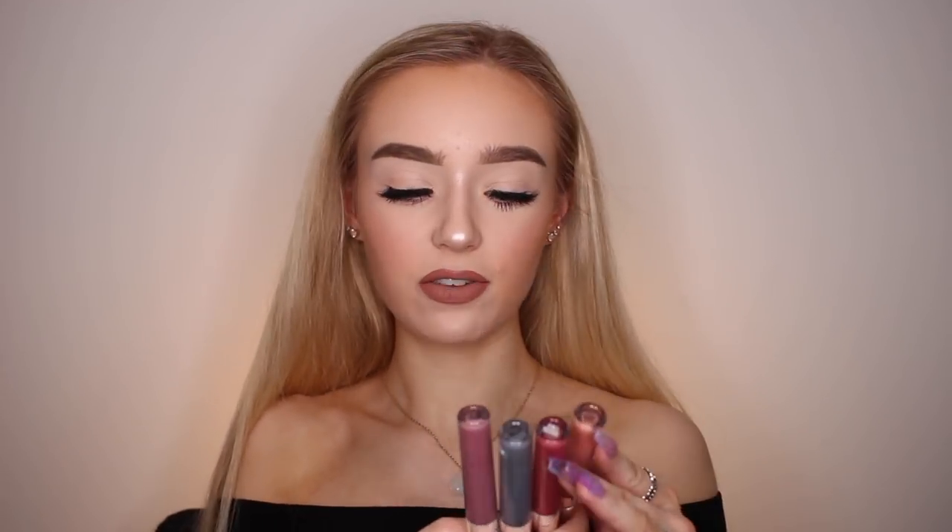The fact that I still really like them says a lot, even after I've experimented with lots of different liquid lipsticks. It's a satin finish — not completely matte looking, but also not glossy looking. I do recommend these if you like matte-ish liquid lipsticks but don't like really, really matte. They're nice and affordable — I believe they're about $7 a piece, while most liquid lipsticks are like $18 to $20. You can get about three of these for the price of one from other brands. So if you're just trying liquid lipsticks for the first time, I definitely recommend starting out with ColourPop. You will not regret it.